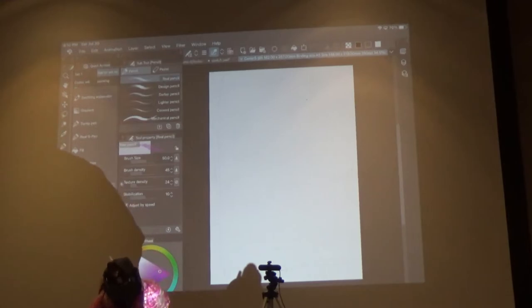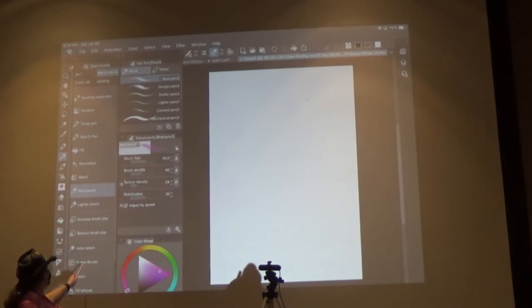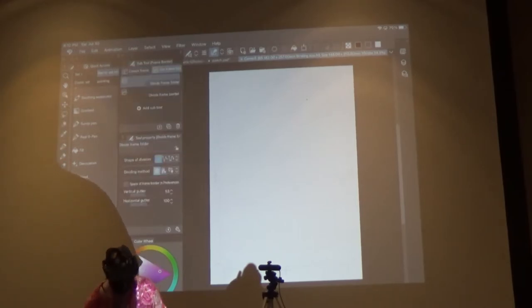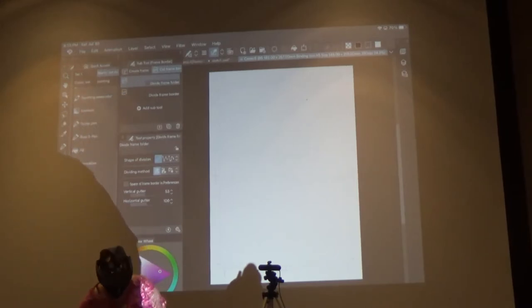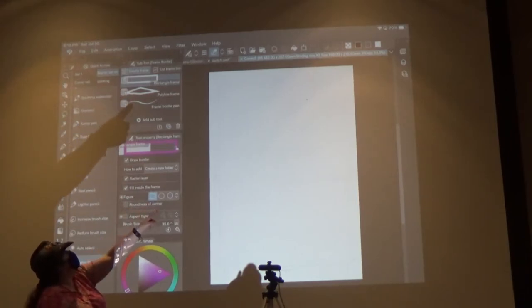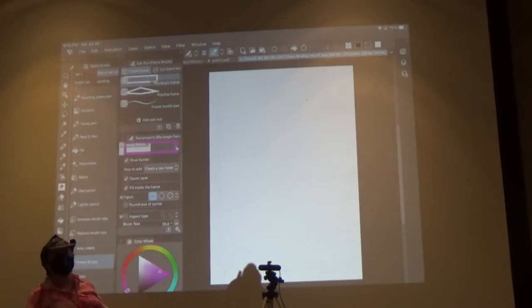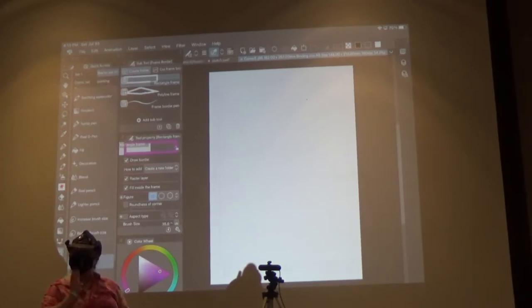Watch this. Down here, I've got frame border, okay? Now what I'm gonna do is click frame border, and that's gonna bring up these two panels up here in my subtool, create frame or cut frame border. We're gonna go to create frame first. So I'm gonna hit create frame. Now, up here we've got rectangle frame, polyline frame, or frame border pen. Oh, what do these do? I wonder loudly to myself and the rest of you. Oh my. Well, we're going to go ahead and choose rectangle frame for the sake of this, and I'll show you the rest.